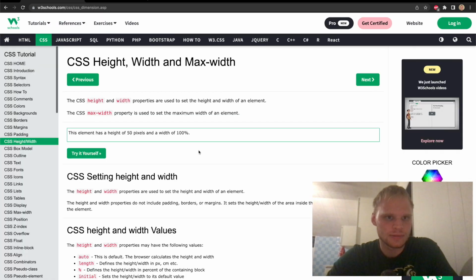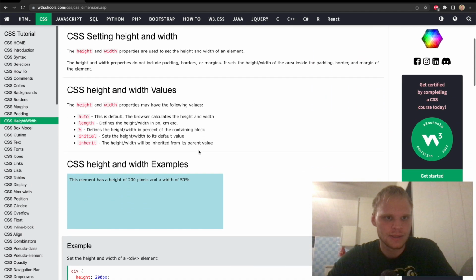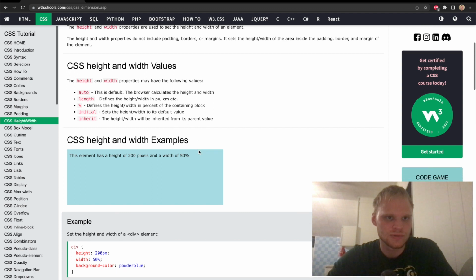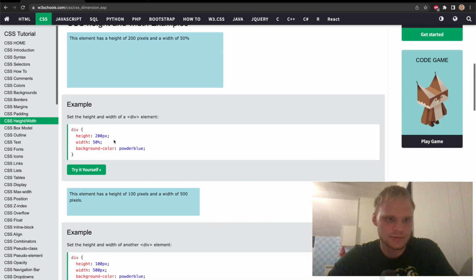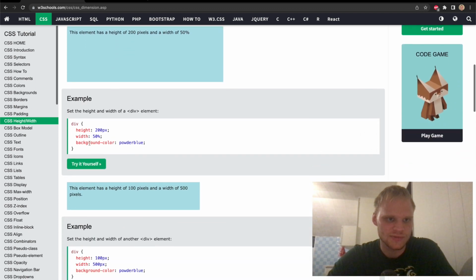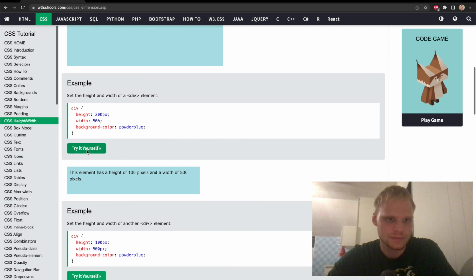Height and width. CSS height and width properties are used to set the height and the width of an element. The CSS max-width property is used to set the maximum width of an element. For height and width, you can do auto, length, percentage, initial, inherit. So here we have a height of 200 pixels, width of 50%.